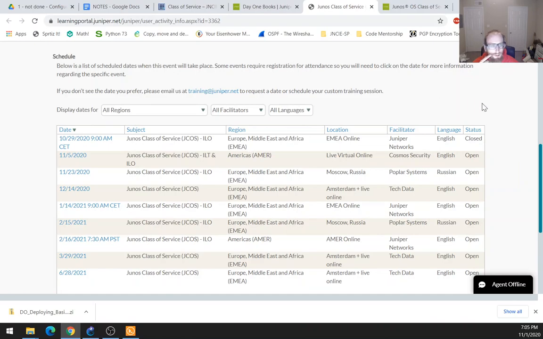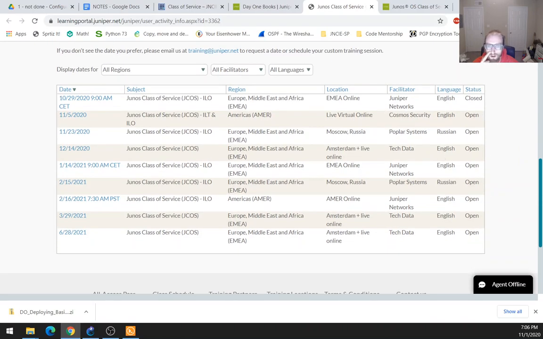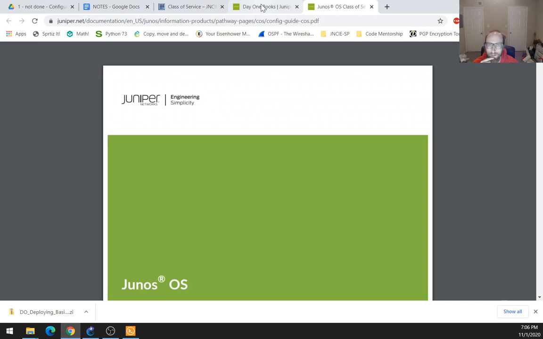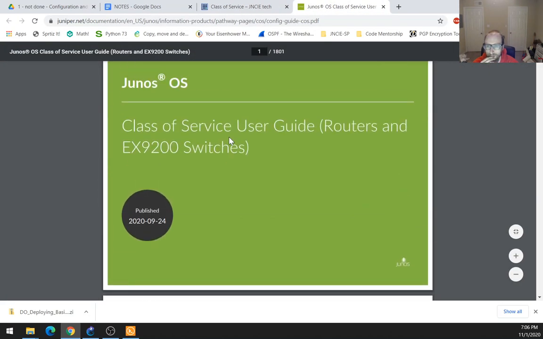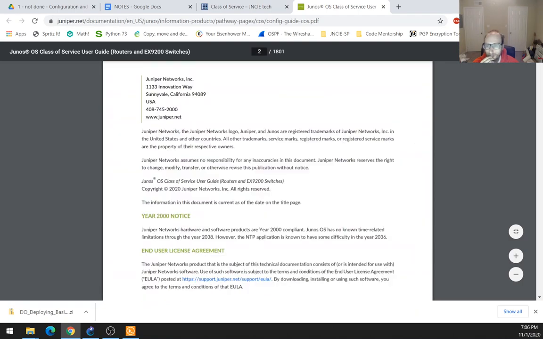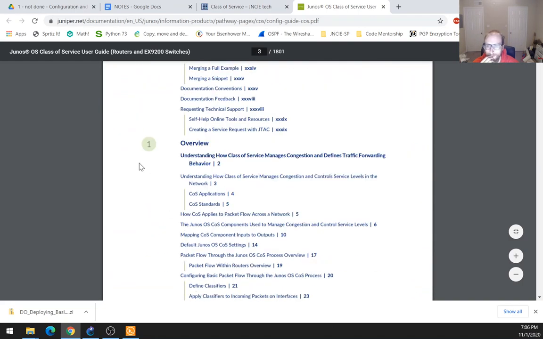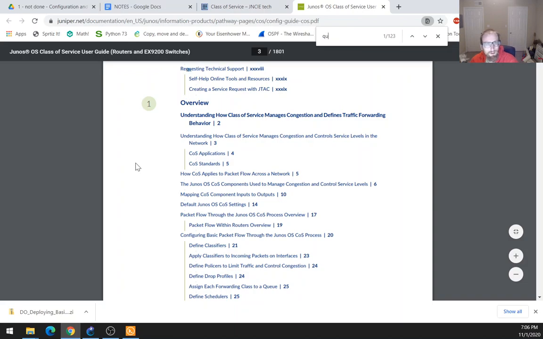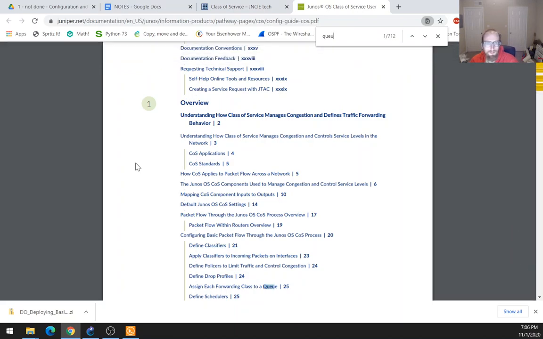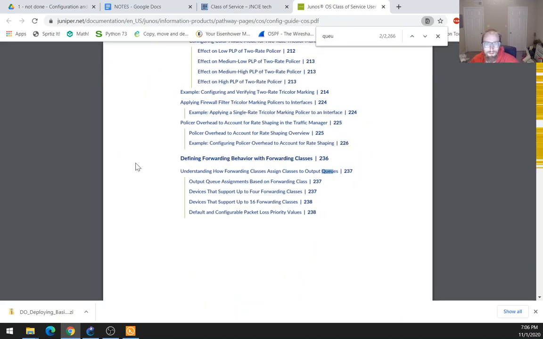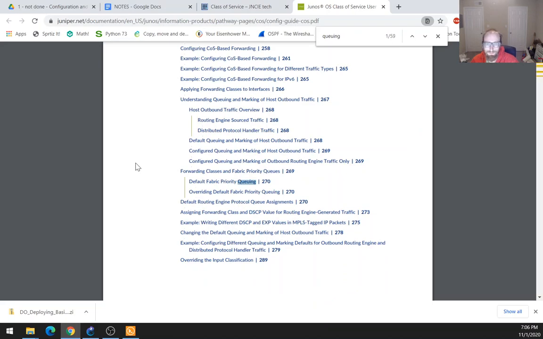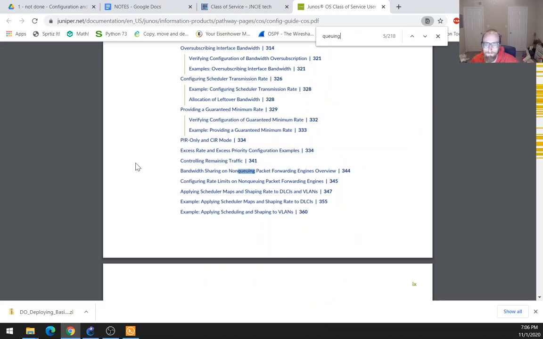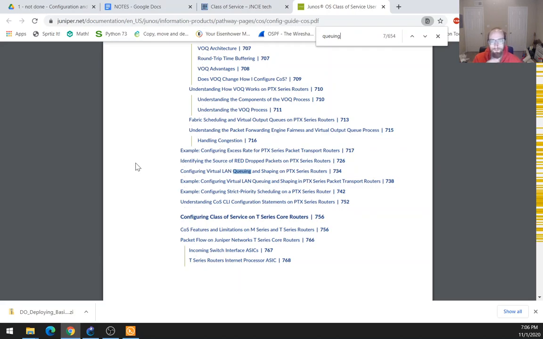Okay, so these are actual courses. I'm not gonna be taking those. Well, it is for routers as well. Let's see if there's anything in here for queuing. Okay, so there's all sorts of things for queuing.